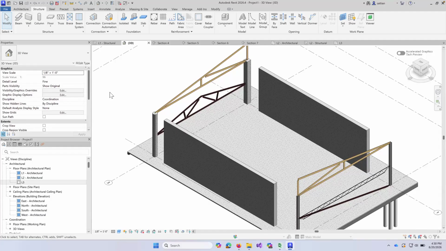Questions about the first assignment, has everybody finished? The foundation wall is the problem. I would recommend you even look at some YouTube videos on how to do that, and they probably explain it better than I did. But they're going to go through the same thing, which is draw a wall and then edit the profile of the wall. It's just not user friendly. Once you get the hang of it, it's fine.